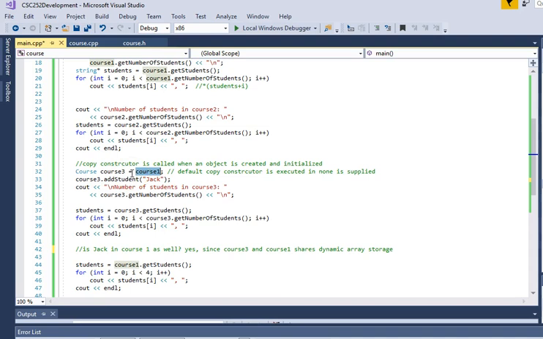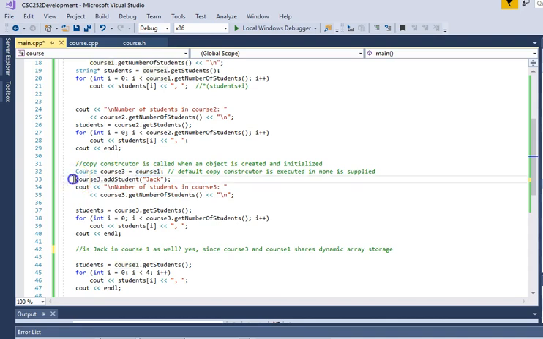In particular, the pointer data member, the students pointer data member, the address of students is going to be copied over to students in course 3. And the issue or the problem with that is that now you have 2 courses, course 1 and course 3, both of them with the students data member holding the same address, pointing to the same shared memory location.